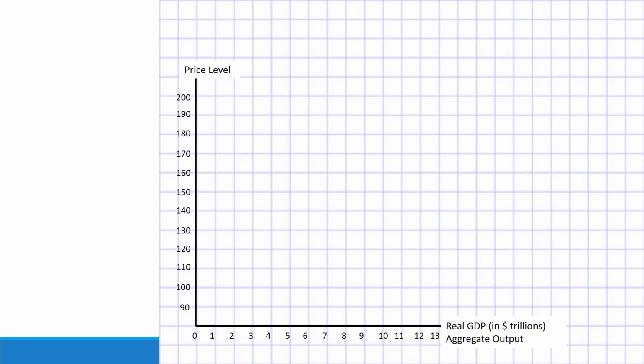Okay, so let's look at this. This is aggregate demand, so it's a demand curve. We just call it AD as opposed to D. So we're going to put a spot here. At our first point, A, we'll see that the price level is 120, and real GDP is about 8.8 trillion in aggregate output. So that's where we're at. That would be equilibrium essentially, but we'll get into a lot more of that later.